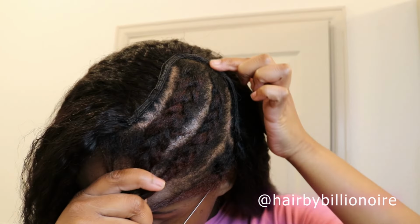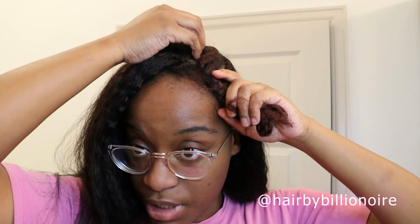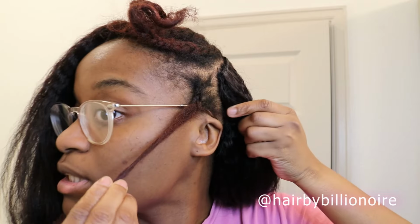So I officially sewed everything. This very last track is meant for your perimeter braid. So when you sew this track right here, you want to make sure you're sewing over the braid. So the opposite from the back. The back you're sewing under the braid, this one you want to sew over it, so it can completely cover it, and it'll be easier to blend your leave out. So my leave out is here.